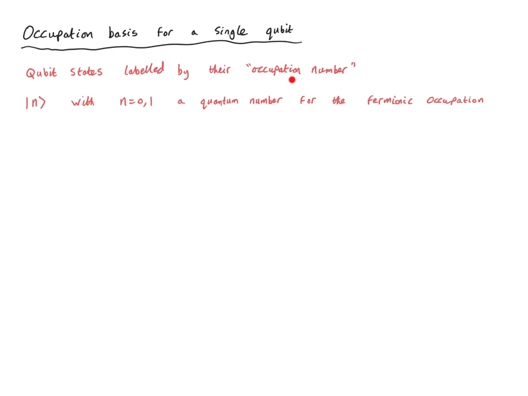In the quantum mechanical world, we can have arbitrary complex superpositions of our basis states. At the moment, we can regard zero and one simply as labels to distinguish the two possibilities. But as we'll see, hinted by this notational choice, we're actually really labelling these states by their occupation. We'll see on the coming slides why it is that we're allowed to label our states by their occupation numbers. So for a single qubit, we label the states by their occupation number n, which is either zero or one only. This n is a quantum number corresponding to the fermionic occupation of this state. Because n stands for the occupation, n cannot be negative. The Pauli principle tells us the maximum value n can take is one. Therefore, the dimensionality of the local Hilbert space is two, spanned by the complete set of states zero or one.